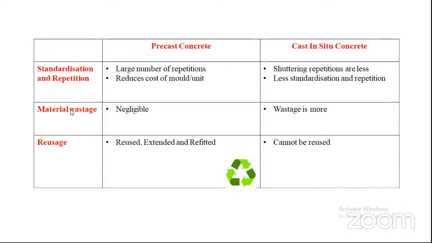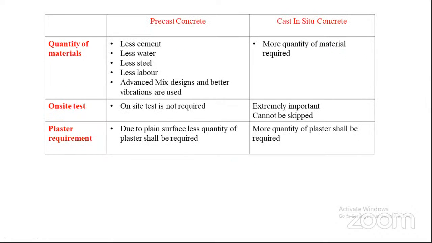And next, coming to the material waste, it is very negligible when we are looking at precast concrete, and for cast in situ concrete, the wastage is much more. And in case of reuse, precast concrete elements can be reused, extended, and can also be refitted. But it cannot be reused in cast in situ concrete.